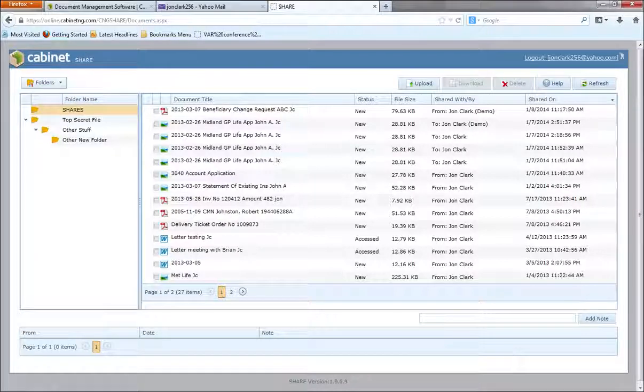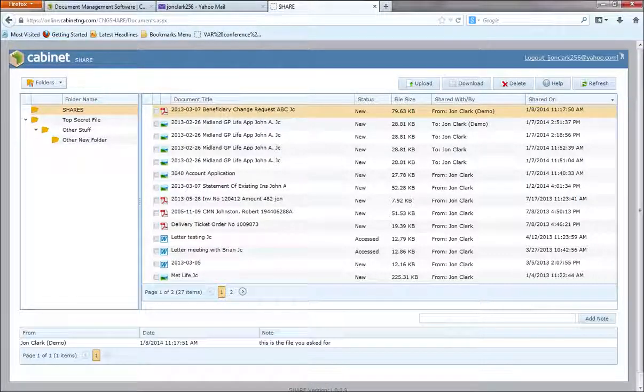So this is the Share portal. Important thing to note here, these documents are actually copies of the documents from SAFE. So when a person looks at a document here, they're not looking at the actual document in SAFE, but a copy that's on the portal. You can see that over on the left, you've got a folder structure. Each of your customers that you share documents with can actually modify this. They can create new folders and subfolders. They can delete folders. You can see that I have a folder here called Shares.